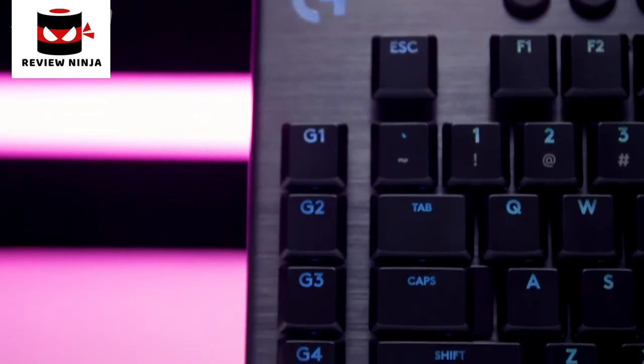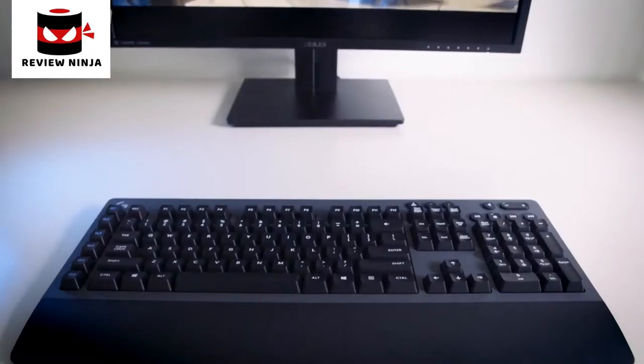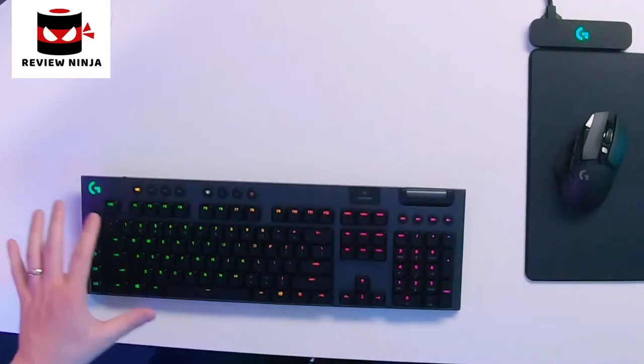So we can tie it into all of our other devices on the desktop. You get that game-driven RGB lighting. It also has G keys, which are our programmable keys that you can use for macros or any other control. And that's been a feature that we haven't had on a keyboard since the actual G613 wireless keyboard. So it's been a while since we've done that. It also has memory mode, so you can switch between a set of different memory functions. Mm-hmm. And it has Bluetooth technology as well.